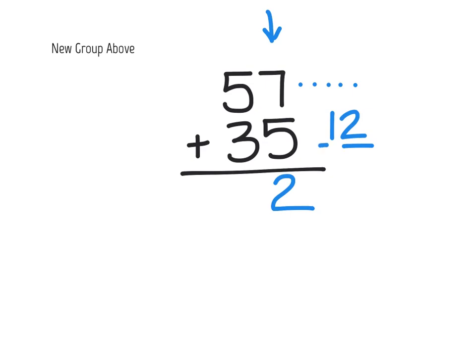of the ones place. This 1 is in the tens place. I'm going to add it to the tens place, and now I add 5 plus 1 to add this 1 out here. So 5, 6 plus 3, 7, 8, 9. So 5 plus 1 plus 3 is 9, and I get 92.